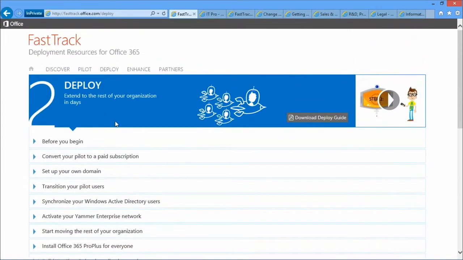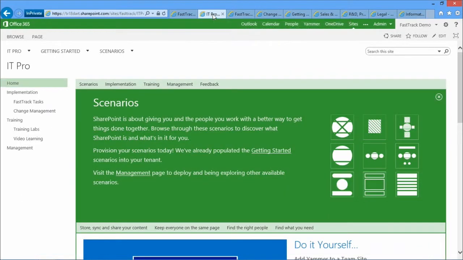So there is the public face from a FastTrack perspective, the steps to go from 1, 2, 3. And what I wanted to show is a highlight of what's available when you go to the aka.ms FastTrack MVA link and put in that information. The first thing you will experience is an email that says, welcome to FastTrack, let's get started as an IT pro. And you land in your own SharePoint site. So this isn't public. This is my SharePoint site that I provisioned using FastTrack with Office 365.